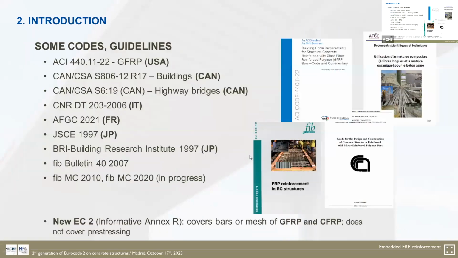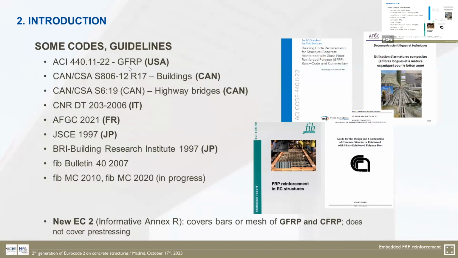There are many codes or guidelines in different countries from, let's say, the 1980s or 1990s. Just some examples. I would say the last and most important is that from the ACI from 2022, United States.